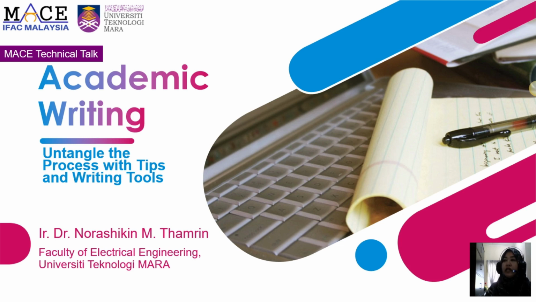And today I would like to present my sharing on academic writing, Untangle the Process with Tips and Writing Tools. Academic writing has always had a central role in the academic arena globally. Academic writing serves as a tool of communication that conveys acquired knowledge in a specific field of study.